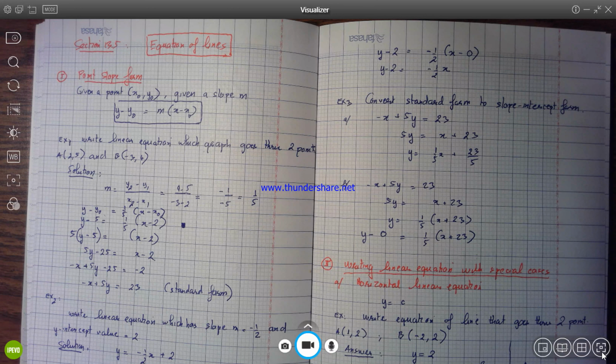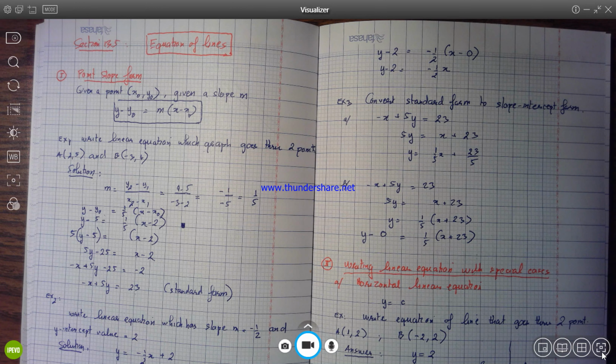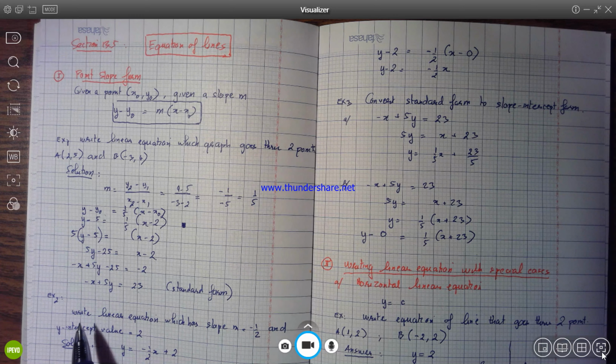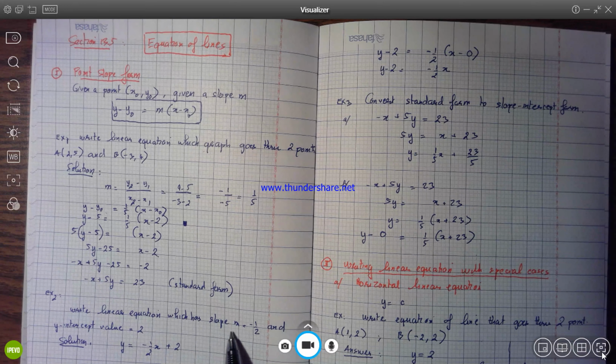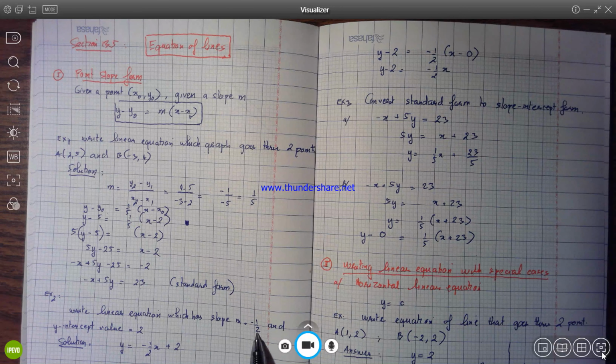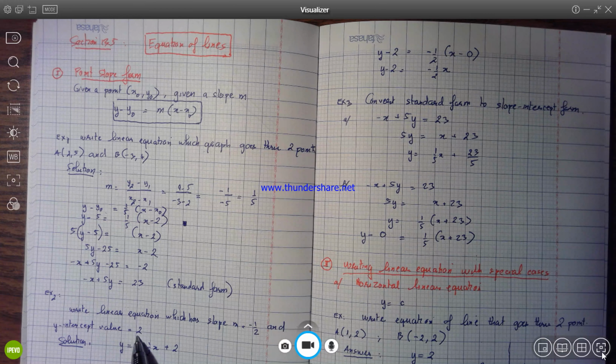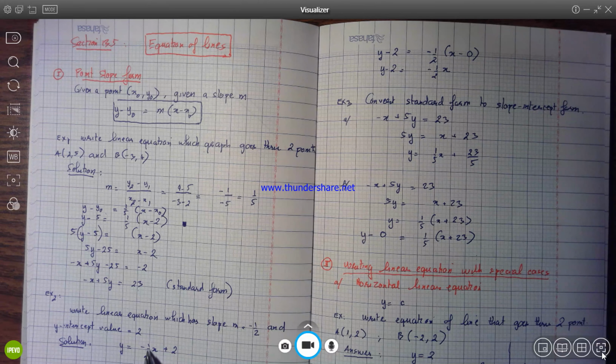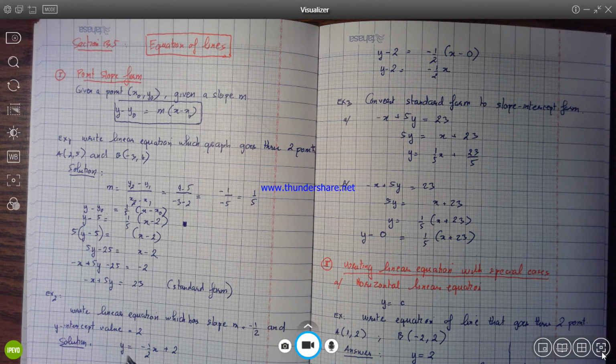On the second example, I will show you how to write a linear equation using slope-intercept form. Actually, you already learned slope-intercept form, but we never did any example with it. So I want you to write a linear equation that has the slope -1/2 and the y-intercept value 2. So this is the b value, right? Remember, the slope-intercept form is y equal to mx plus b, right? So I can replace m with -1/2, and your b is 2. So this is your slope-intercept form. In this question, you don't have to do much because they already give you everything.